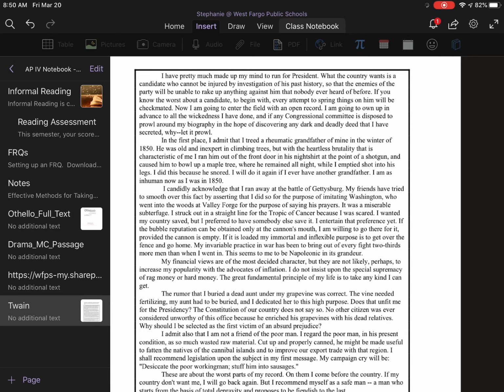So that's how I'm going to show you. What I'm going to do, like I said, is read through to get an impression, and then go back and break it up into chunks or different pieces that show different tones, okay? So let's read. I'm going to start right here.